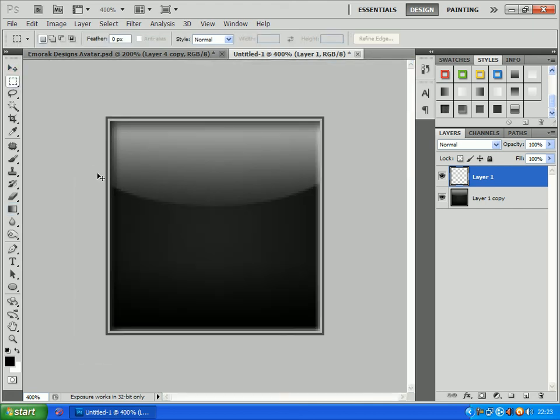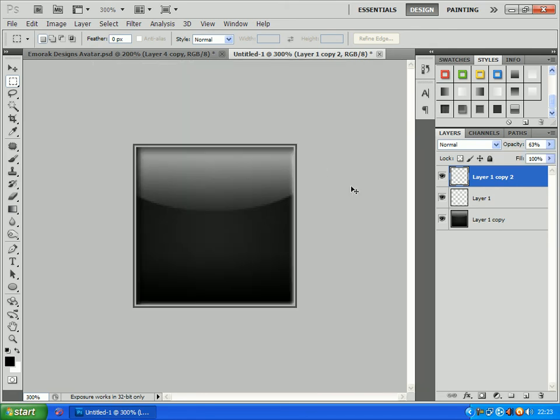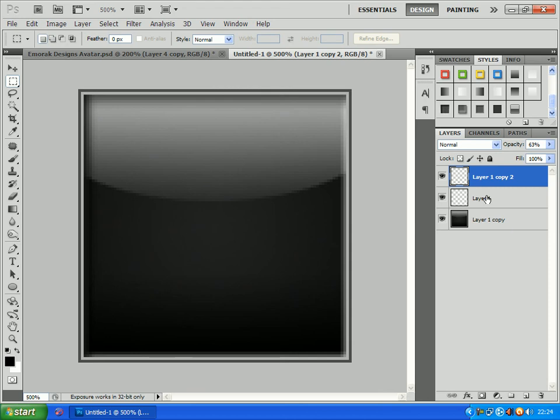So sometimes it's just a matter of pulling away from the thing, and you can always duplicate a layer and mess around with the transparency to find one that you like. I like that, so I'm gonna now merge. Wait, no, I can't merge them together purely because this one has a 63% opacity, whereas this one has 100. So if I merge them together, it wouldn't have the same color. So I'm gonna leave that as it is.